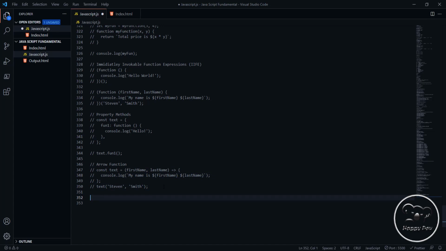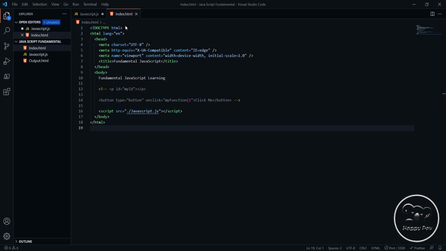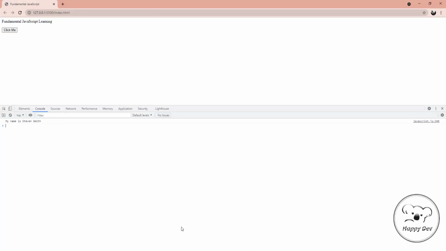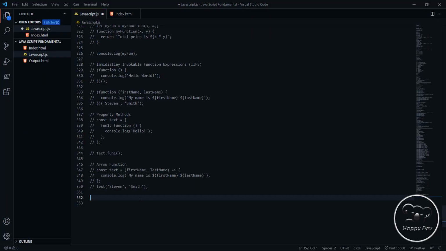In our function, mostly we log out inside the body. So now I remove this comment. We have an empty paragraph with id my id. So my function name, my function. Save. Before we do anything, our function cannot be clicked. It will get the error. So we go to create our function.